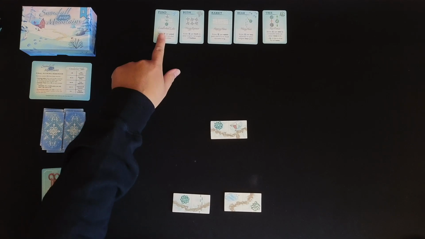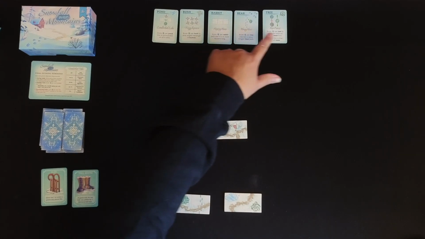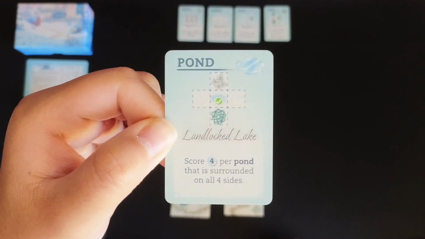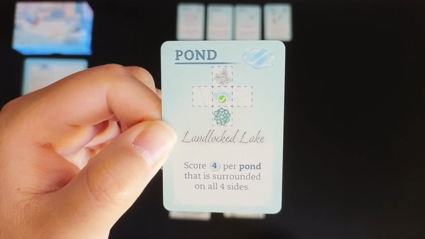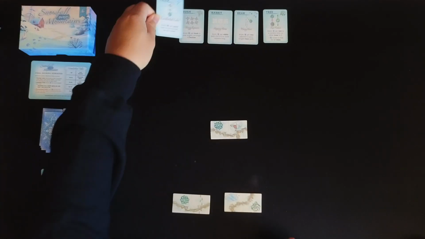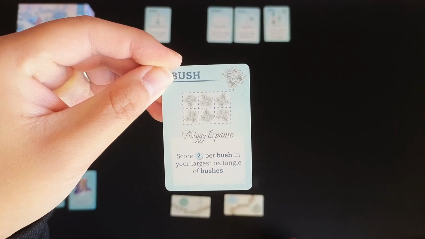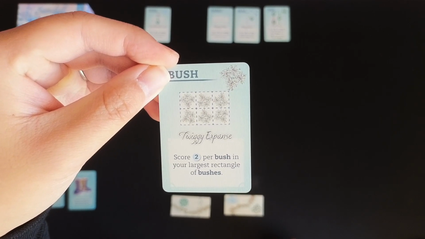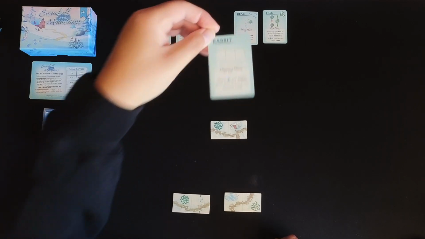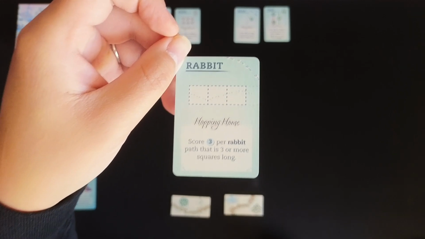So for your goal cards or scoring cards, you're going to have a pond, a bush, a rabbit, bear, and tree. So let's go over the pond. So it says score 4 per pond that is surrounded on all 4 sides. For bush, we have score 2 per bush in your largest rectangle of bushes. Rabbit, score 3 per rabbit path that is 3 or more squares long.